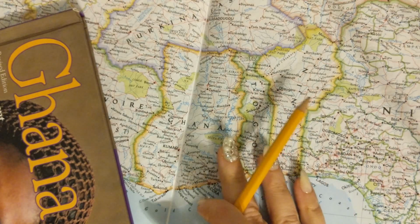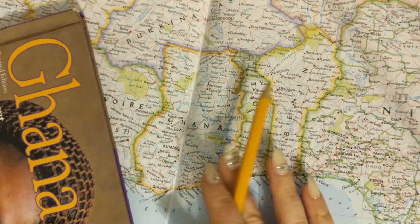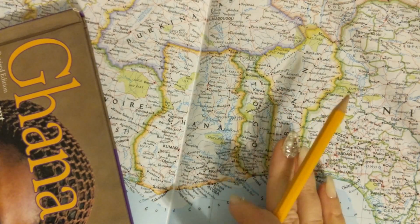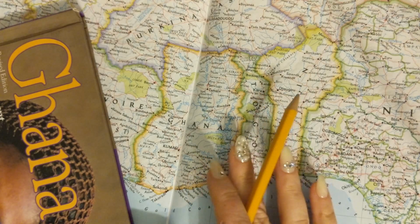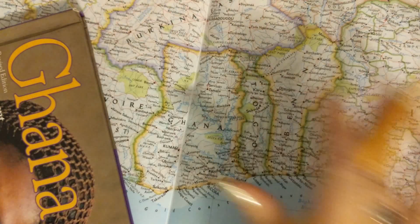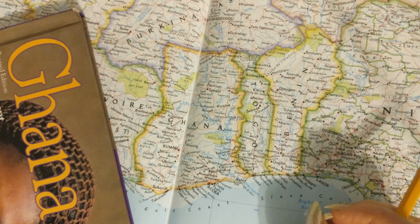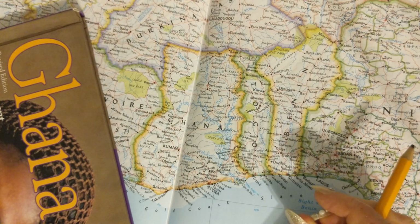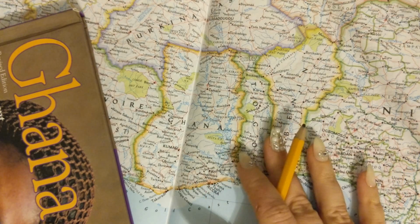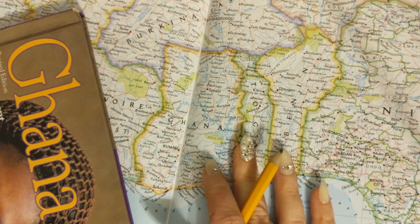And it's very important for the history of Africa, honestly, because it was the first country to successfully declare independence. It started a wave of other countries across Africa, especially West Africa, to declare independence from their European colonizers. Very successful movement, and Nkrumah was riding that wave pretty hard.